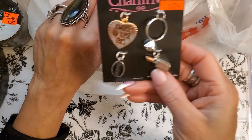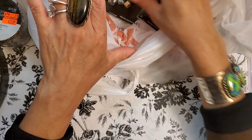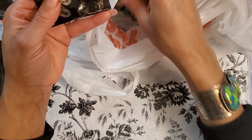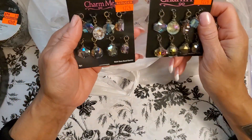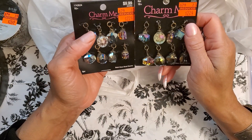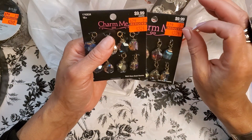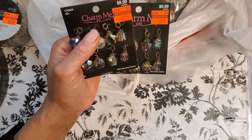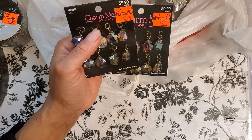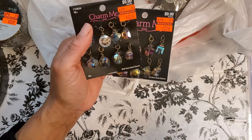This one is regularly $6.99, $1.74. I just like to make sure I tell you guys the prices, because I can't stand when I'm watching someone's video and they don't even care to talk about the prices. The prices are the whole reason I'm watching — I need to know what's going on at Hobby Lobby and what the prices are. People have their own channels, they can do what they want, but we want to know the prices.